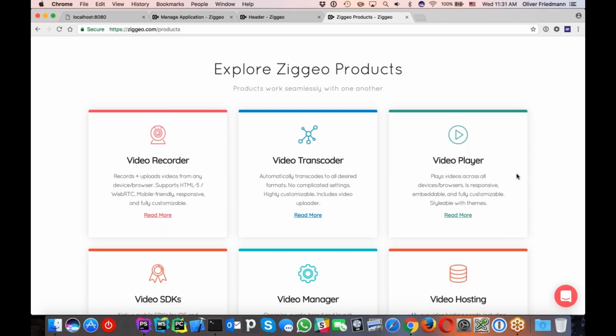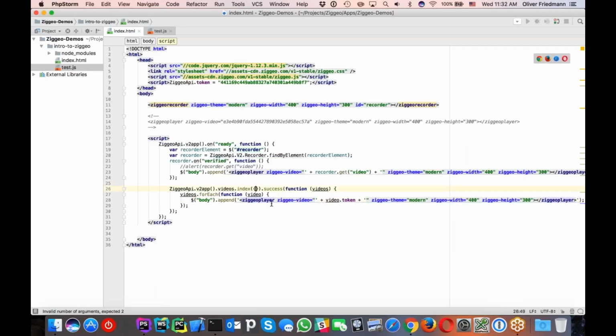Then if you want to display the videos that should only be shown for, let's say, group number one, you could do a very similar call to what I did here. But in this index method, you would say tags group one, for instance. And then this would only get all the videos that you have tagged group one. And for group two, you could say tags group two.